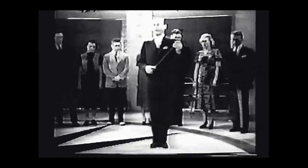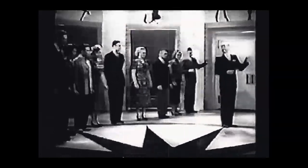Now this time, instead of hopping any which way, learn to place one foot behind the other like this. Let's all try it. Ready now. Hop, hop, quick, quick. Again. That's very well done, and now we'll try it with the music.